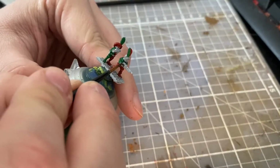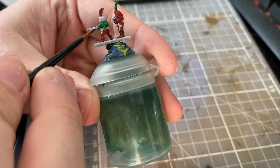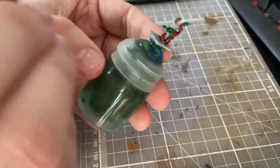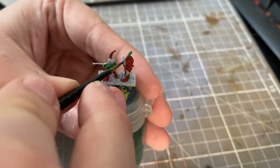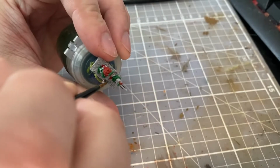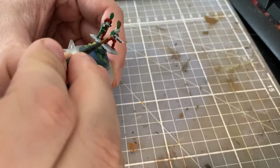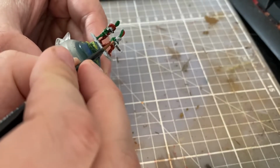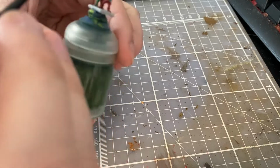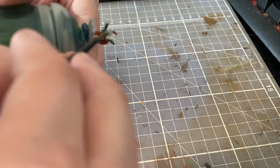Then I started painting up the muskets and small accessories of the miniature, and for that I used Dried Bark. For the skin, I pretty much just started with Guardian Flesh Tone and worked my way from there. I could start with Bugman's Glow, but since these miniatures are so small, it doesn't really make that much sense to me.